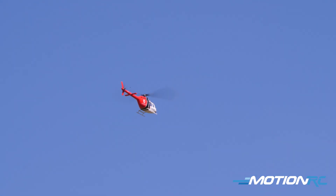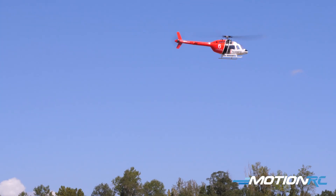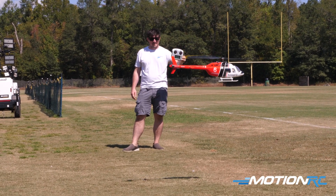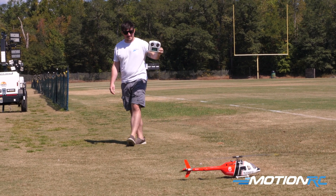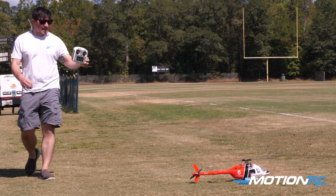It makes it nice and easy for me. You've got the home button on the transmitter as well. When you flick the switch, this heli is going to fly up to about 30 meters, hover right over the spot where you plugged it in and armed it to begin with. It'll position itself into the same position that you took off from, and it'll automatically land. At that point it disarms, shuts off the throttle. Even if you move the sticks while it's down there, you have to rearm it if you want to continue to fly.